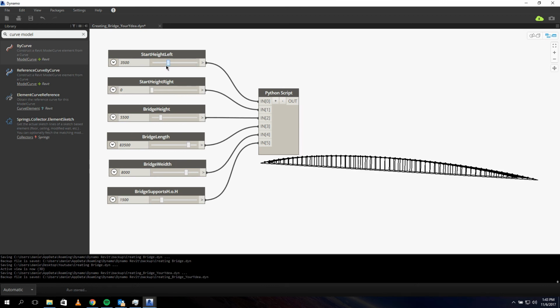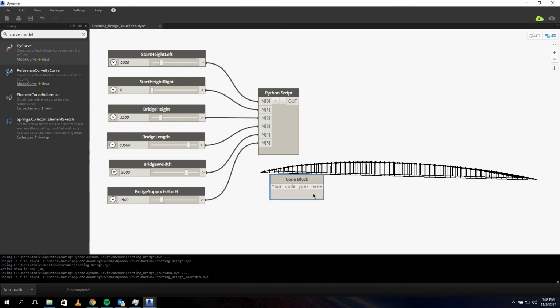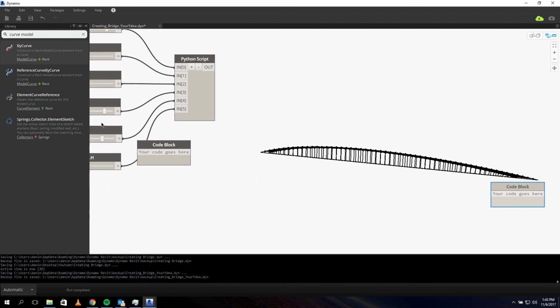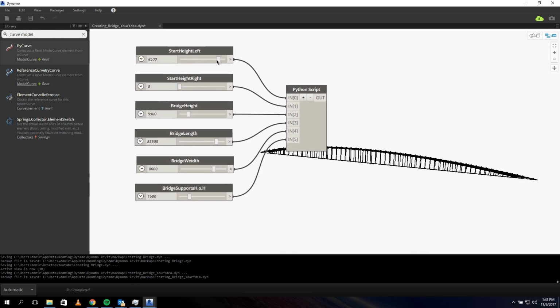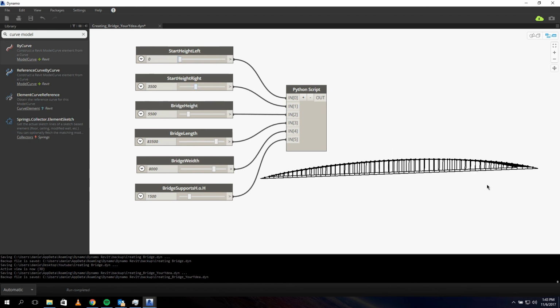And you can use this if you have a bridge, for example, and this is the top of our mountain. Oh, well, all right, let's use a code block. This is the top of our mountain and the other side is lower. And as you can see, I can go higher and higher. So as you can see, we can create this. And we can also do it the other way, of course. So I can say, all right, the left side is on 0. The right side is 3.5 meters higher than the left side, sorry.